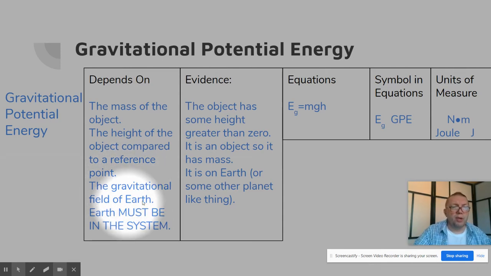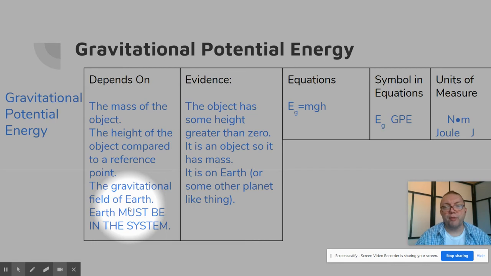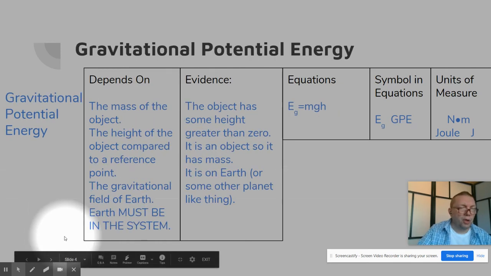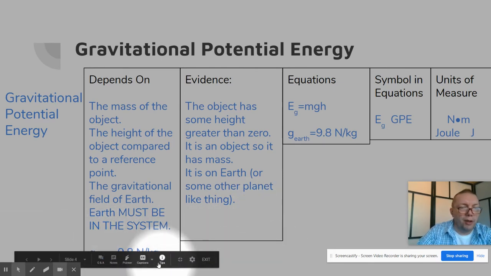The other thing that we must have when we talk about our system, we'll talk about all these different things that interact. For there to be gravitational energy or gravitational potential energy, the Earth and the other object must both be in our system. If we've only got one of those two, there's not gravitational energy. We then talk about or describe that energy in a different way. Oops, wrong way. I just stuck that 9.8 value in down there.